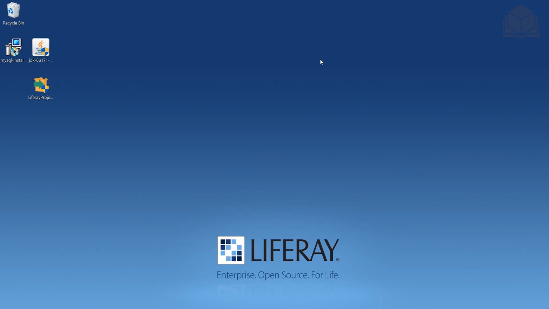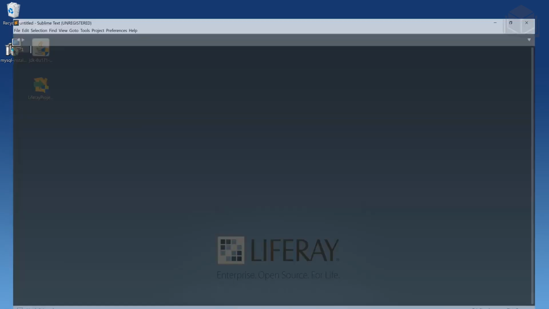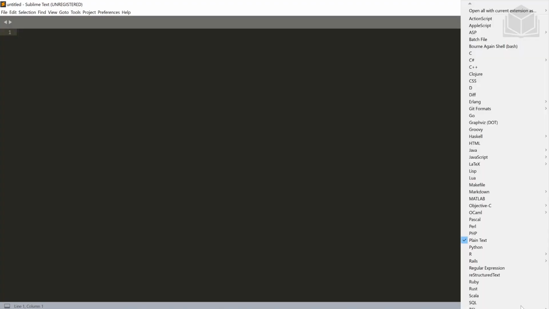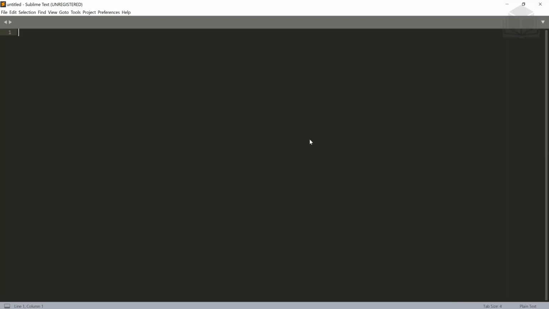Creating a component using Declarative Services is actually pretty easy. If we weren't using any tools, the hardest part would be bringing in all of the dependencies that are needed to actually make Declarative Services work. But we'll worry about that part a little bit later. So let me demonstrate how we would create a component using Declarative Services, assuming all of our dependencies are already met. I'm going to head down to my text editor using Sublime, and we're going to toggle this over to Java since we're developing using Java.